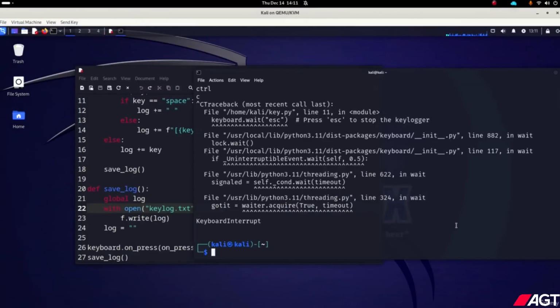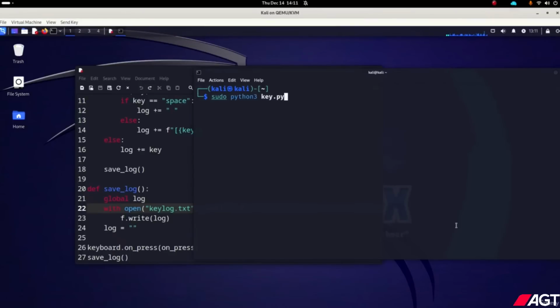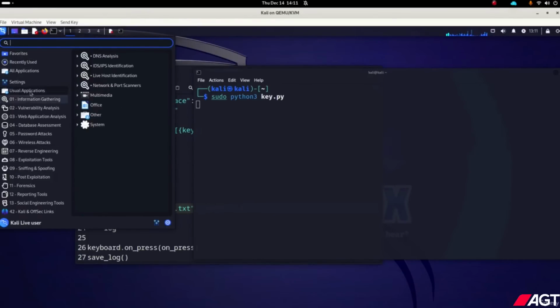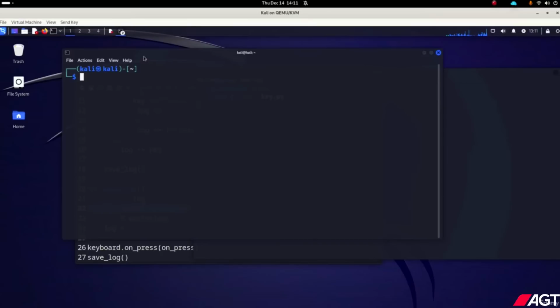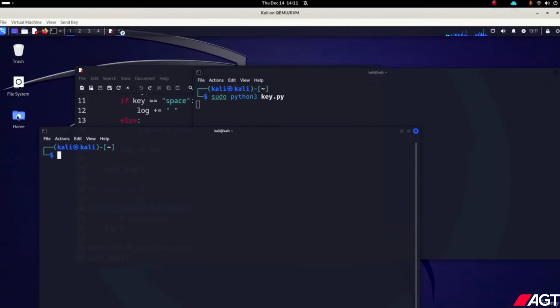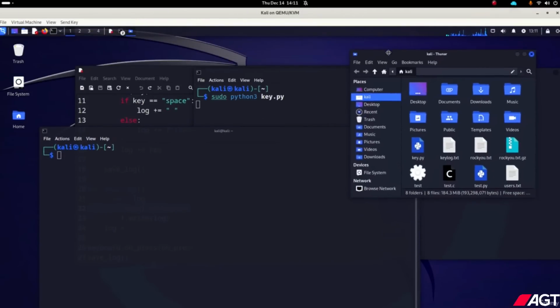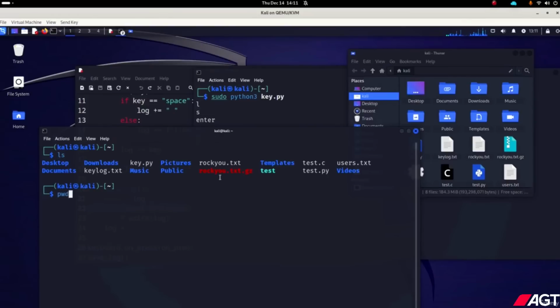Now if we clear the screen and run it, we have to run this as administrator because it will register any key press on your Linux system. It's the X Windows system, so not Wayland. And now we can open, for example, any program, let's say a terminal, and suppose we were typing something. Let's open a file explorer as well. Let's say we type something. You can type all kinds of commands.